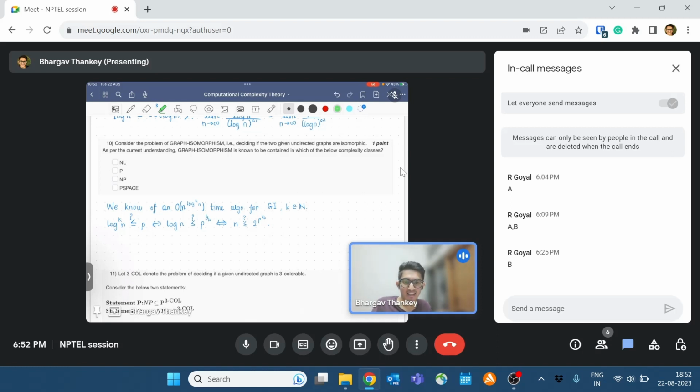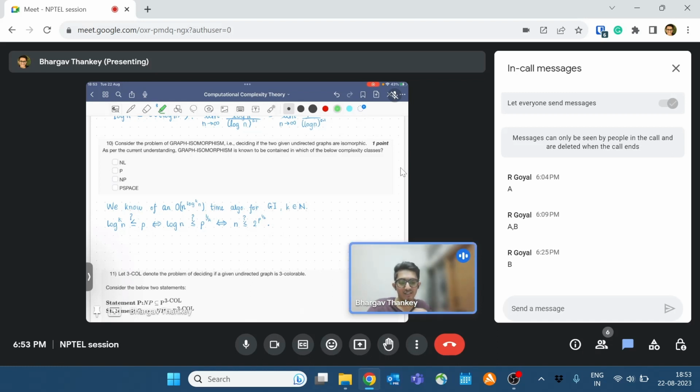Yes. But why does that imply that it is in NP? If you allow me to make guesses, then I can solve this in polynomial time. You are right, it's in NP. But how? What would be your guess? My guess would be that if you give me an assignment of the vertices, whether there exists a match with the other graph or not, I can check this in polynomial time. Right.